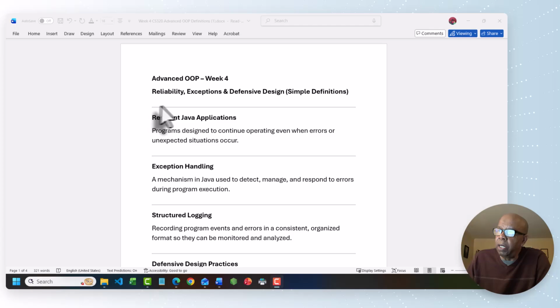Okay, so we're talking reliability, exception, and defensive design. The first one, resilient Java applications. They're programs designed to continue operating even when errors or unexpected situations occur. Exception handling is a method in Java used to detect, manage, and respond to errors during program execution.